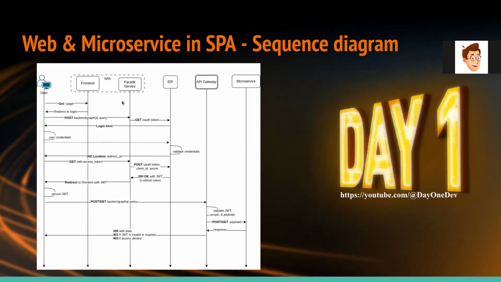So as part of this, you're sending out your URL. And you get a login form. The user is not authenticated. The user enters the credentials and does a validation back in IDP because the form belongs to IDP. Then credentials are validated. If everything looks good, page will be redirected back via browser. And as part of that, you're getting an access token.